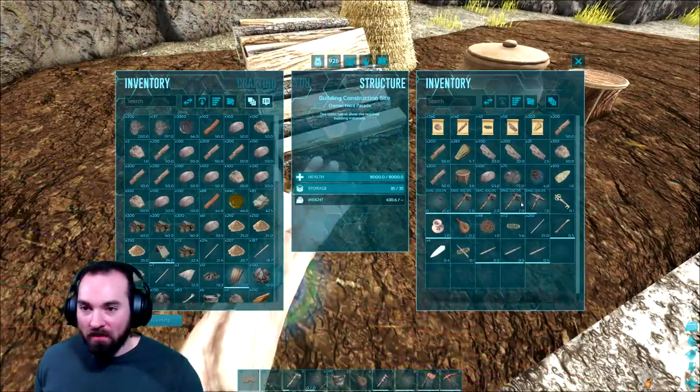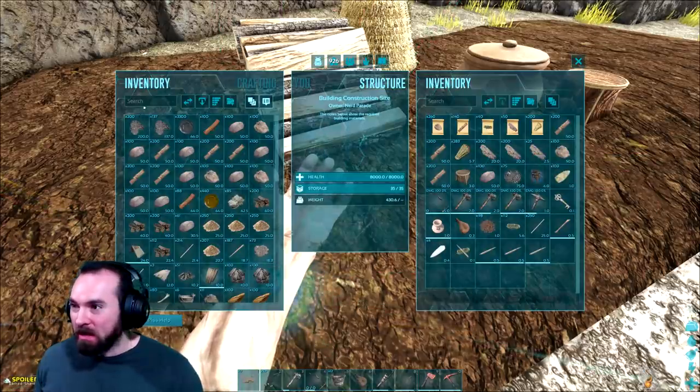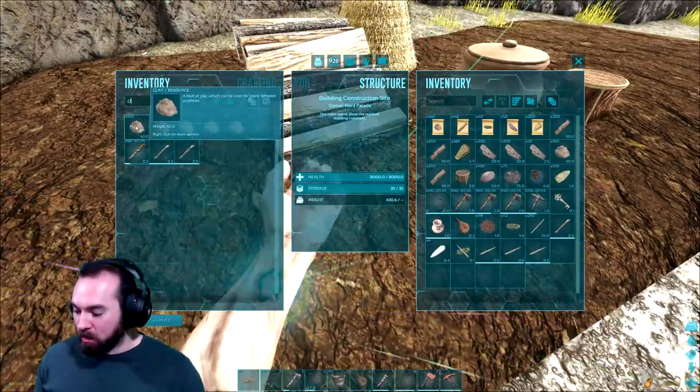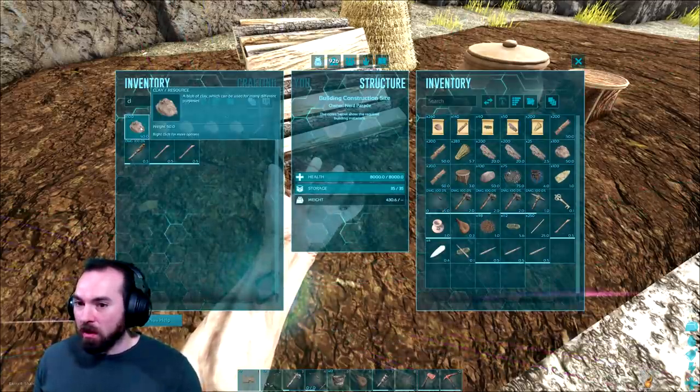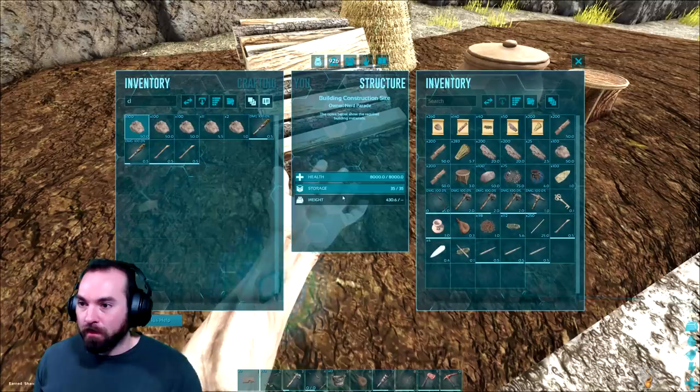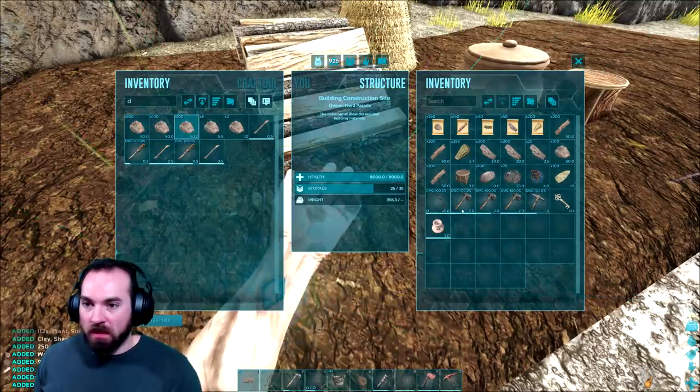I don't need half of that stuff on there, but that's all right. I need to get my head around what else I need to put in here. Oh, nope, not coal. I'm trying to tee stuff into the inventory. I think it might be full. Yeah, it's full. That's why I can't get anything else in there.